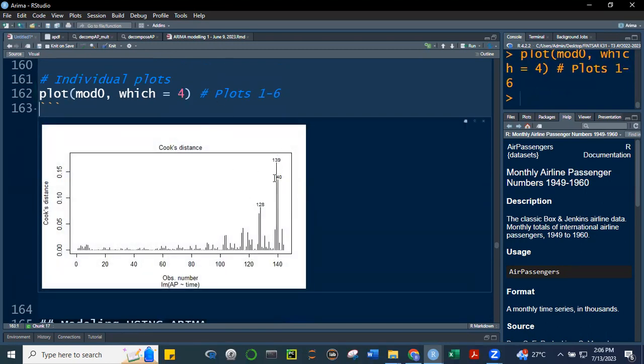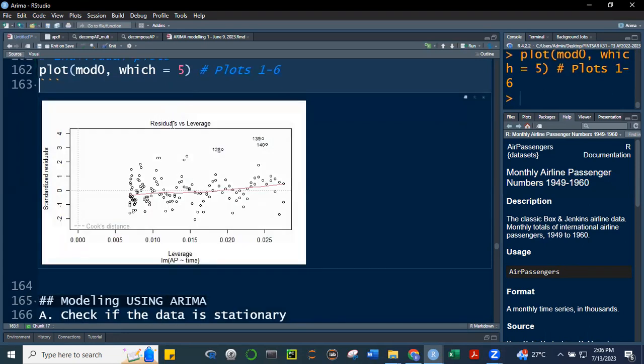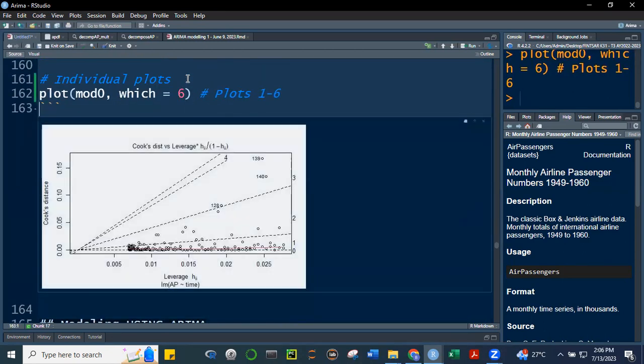So there are candidates, 139 is a candidate for an influential data point. Okay, and number 5, yung kanina yung residuals versus leverage, and then number 6, another one, Cook's distance versus leverage.